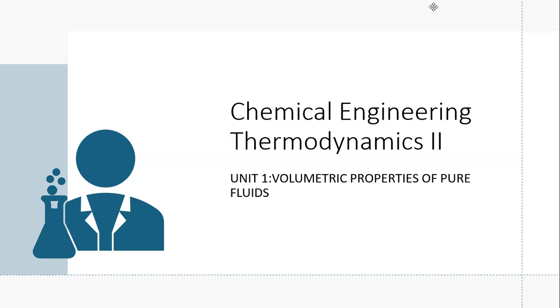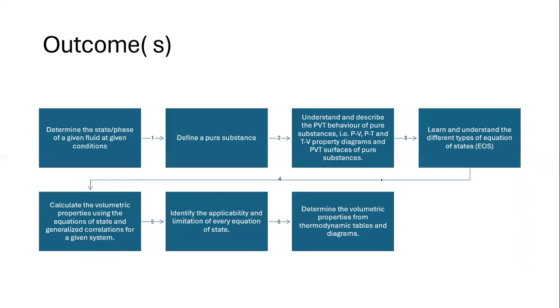Now, starting with this unit, it is really not far-fetched from what we did in Chemical Engineering Thermodynamics 1. So here we're going to do Thermodynamics 2, which is more or less a continuation of what we did, but now most definitely we're gonna learn more new concepts or more new units, right? So without wasting any time, let us just go through the content and try to analyze it. But firstly, we're gonna look at the outcomes of this unit.